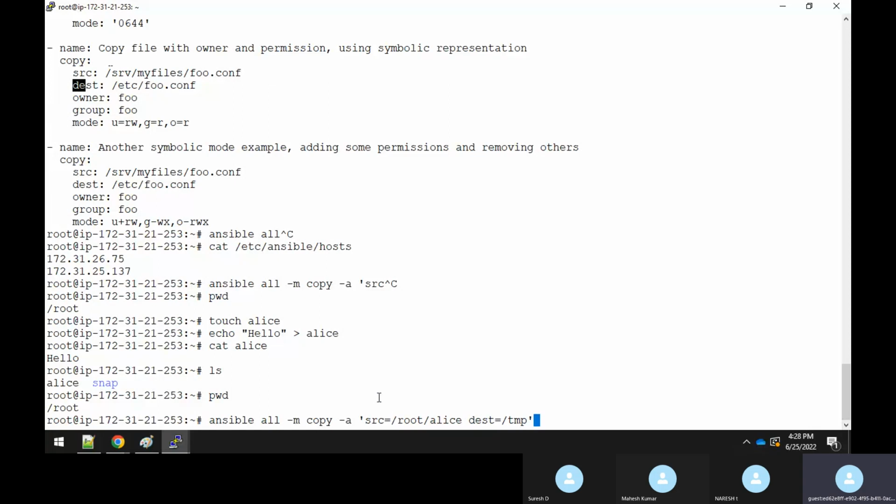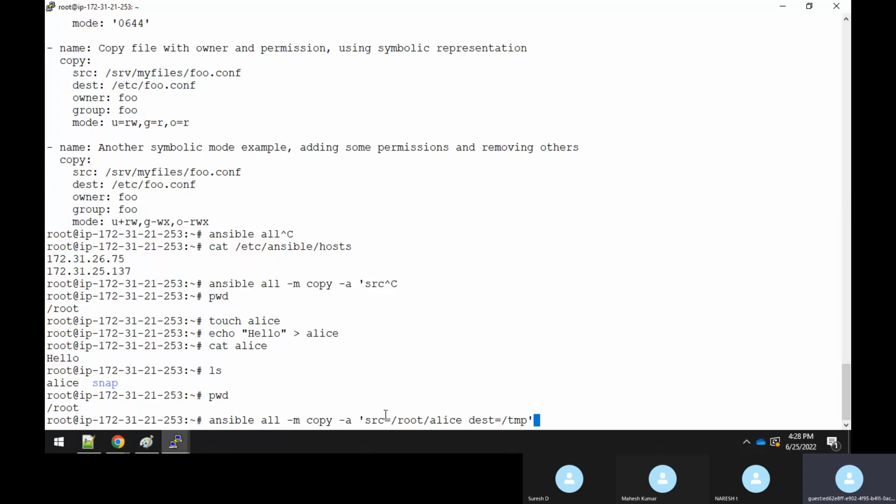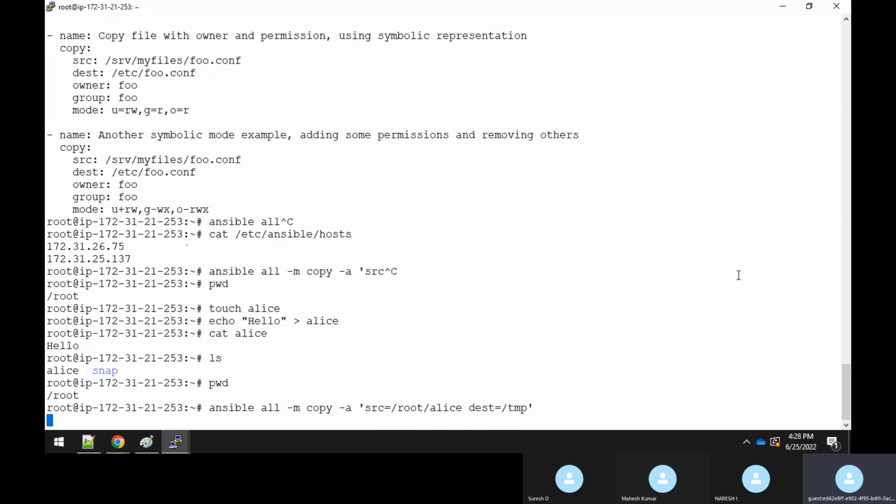See, that's all. It's very simple, right? You just need to call copy, specify the source and specify the destination. These are the two arguments you're passing. You're not passing any other arguments; I will show all those later. You have a minimum of source and destination. These two arguments you always have to pass whenever you're using the copy module. So let's see how it works, and we'll press enter.